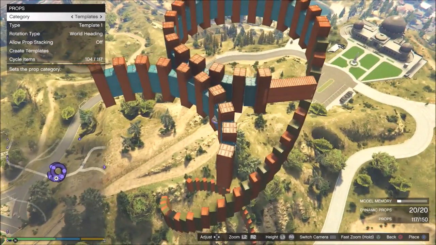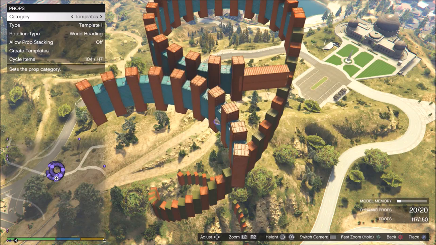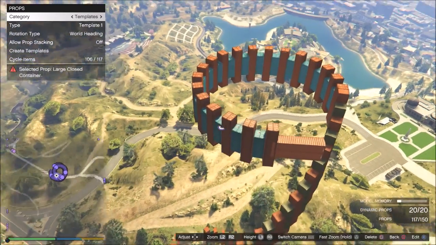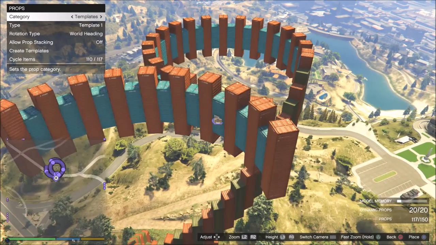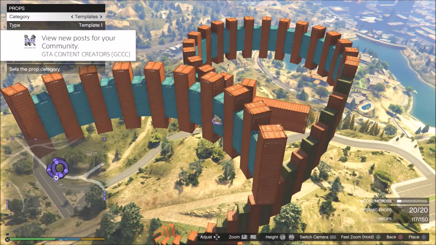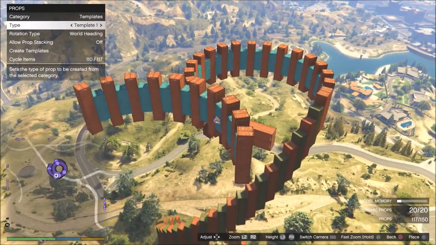And any creator would know that your template number 1 would not be a finished piece of the stunt, you know? Your first templates would be just a vertical container with a cement bag to benchmark the height, for example. And your last pieces would actually be the actual stunt, which you would then put together. But this is template number 1.